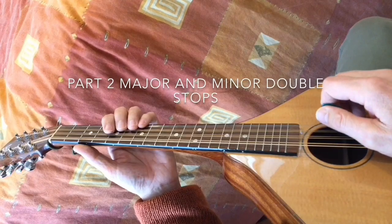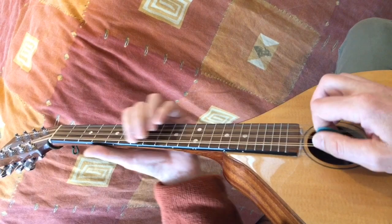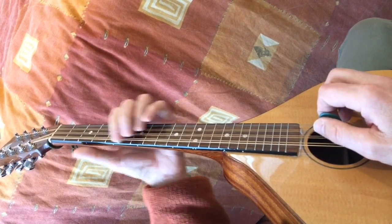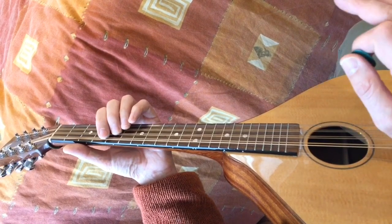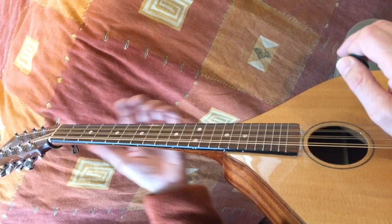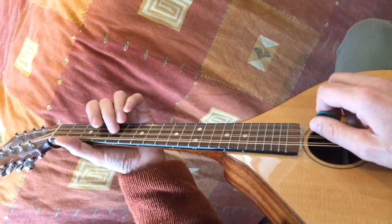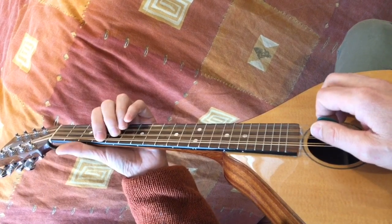What we've got now is we've memorized this root here along there with 1, 4s and 5s. I've done most of the complicated stuff up to now. Here's the bit that's really cool. If you take the 1 and the 3, well, I'll just play it now.